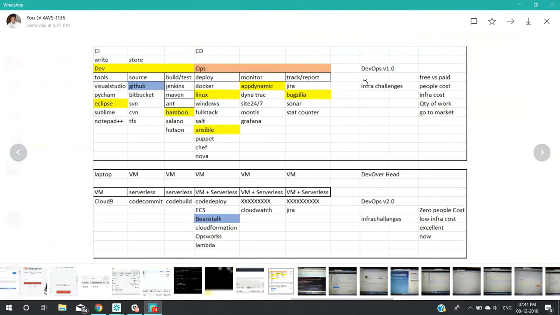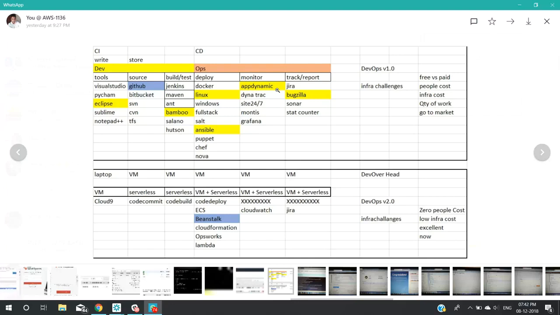So if you see my screen right now, to quickly summarize, we discussed continuous integration, continuous delivery. We discussed the assembly line model. We discussed 3 stages here and 3 stages there, 6 stages, we call it an assembly line. There are various stages of the assembly line that you can put together to build. We understood the challenges you will have in DevOps 1.0, and how they are addressed in DevOps 2.0. In DevOps 1.0, you need both operational guys and developers. In DevOps 2.0, mostly you need developers, not operational guys. So this was the discussion that we had.